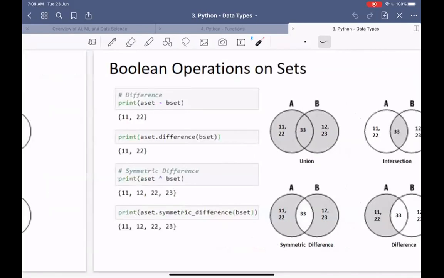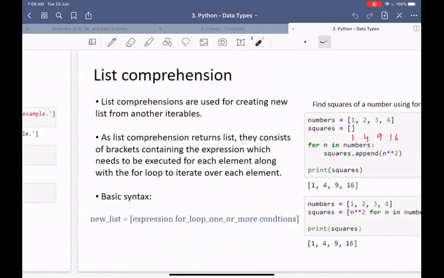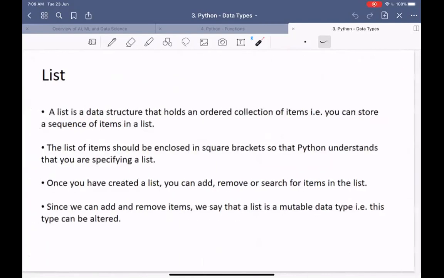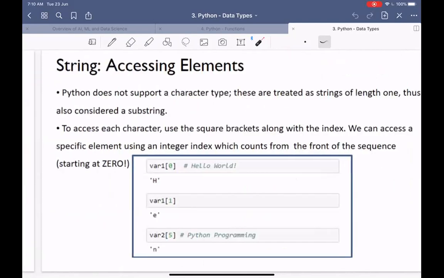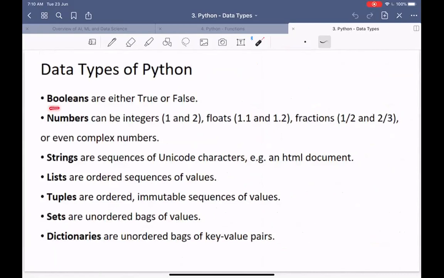So just as a review, in the last class we started talking about the data types that are available in Python. We talked about strings, and Booleans are simple, it's just either true or false. Numbers also we have; I think when doing operators, we have seen most of Booleans and numbers. Strings are sequences, and we saw how to define strings and how to access them using their indices. We also saw strings are immutable objects.